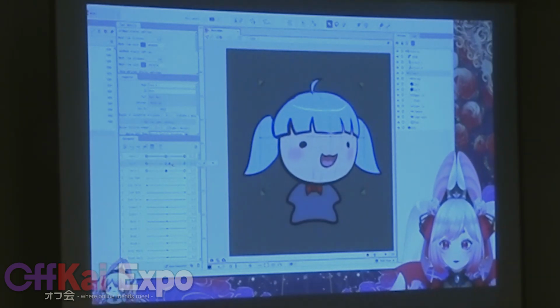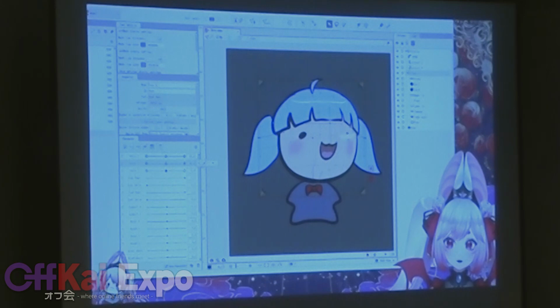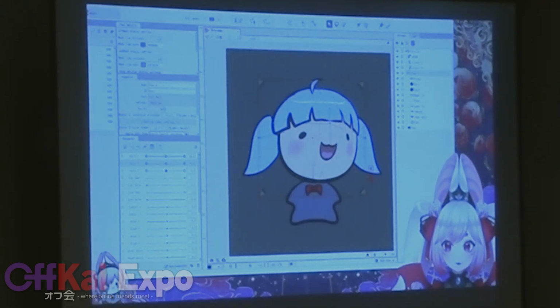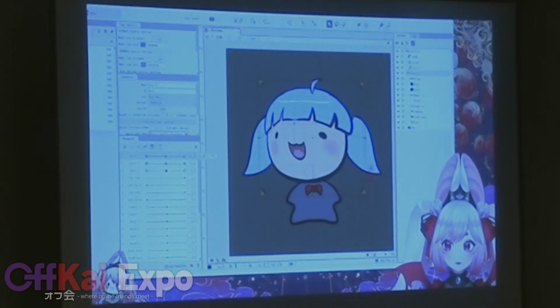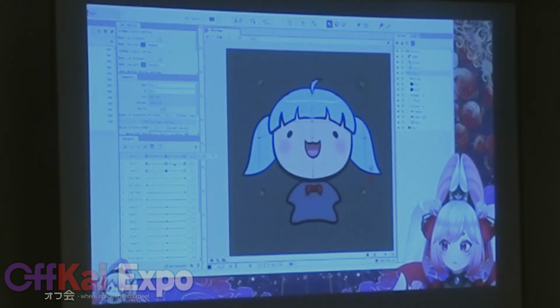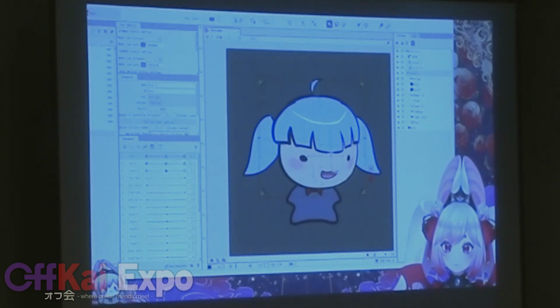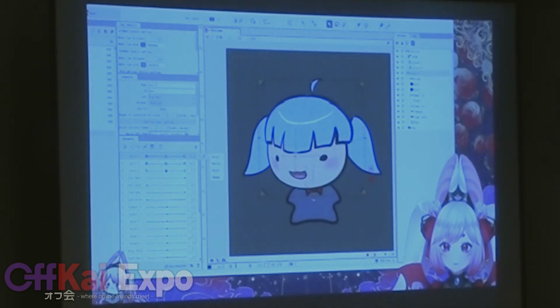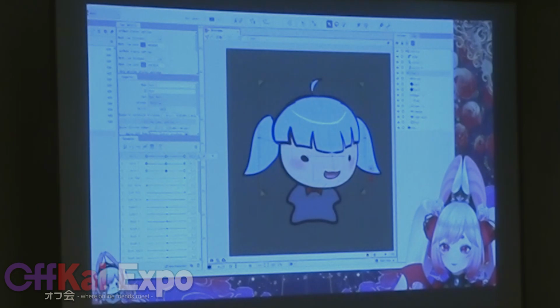Synthesize corners. If the synthesis looks weird at the corner, then you can always adjust it manually yourself. You can adjust the keyform yourself so that it looks more natural to you. There we go. You can adjust it however you think it should look.